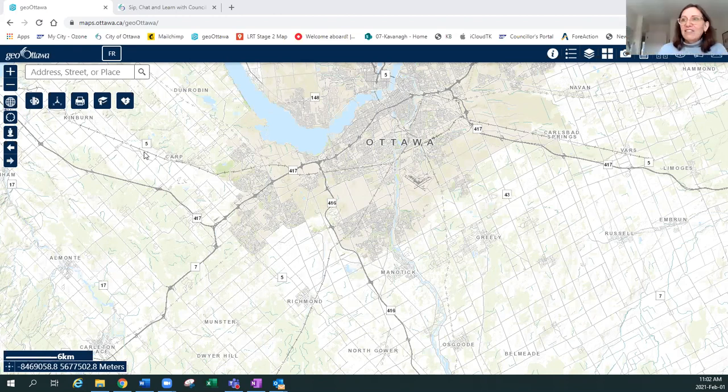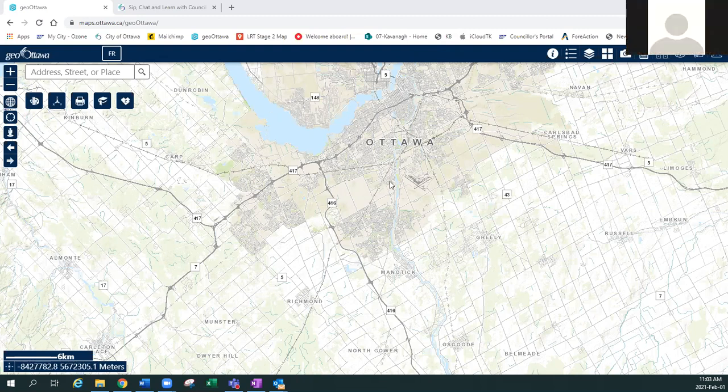Okay, so I guess I'll start. I'm going to turn my camera off, but my microphone will be on. The link is in the chat, and I sent it with the emails. You're all welcome to look at it or play with it while we go through this overview. I'm going to start with the overview of the icons that you're seeing on the screen. Does everybody see the screen? I do, yes. So everybody's seeing geoOttawa? Does everybody know how to get to it?